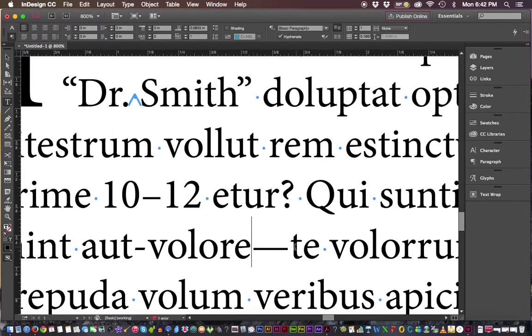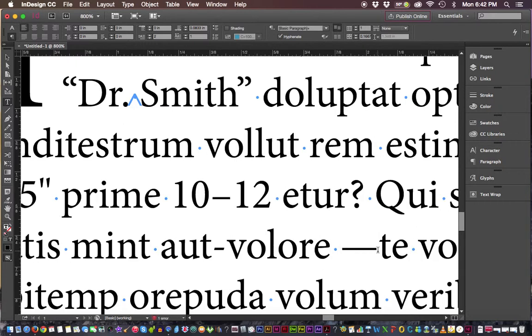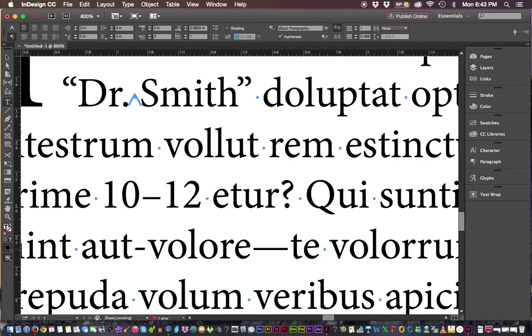And in some places you're required to have a space between the word and the dash. For most of what I do, it just depends on the style you're working with. It could be APA style, writing papers. It could be Chicago style. It could be a number of different things. The publications I work on, we never have spaces between. It's a dash, but as long as you're consistent and it matches all the way through, that's the important thing.